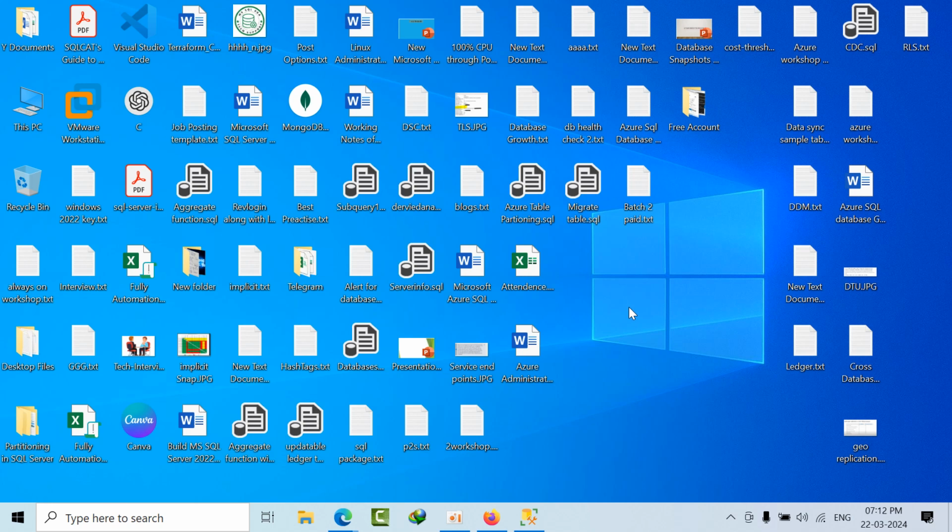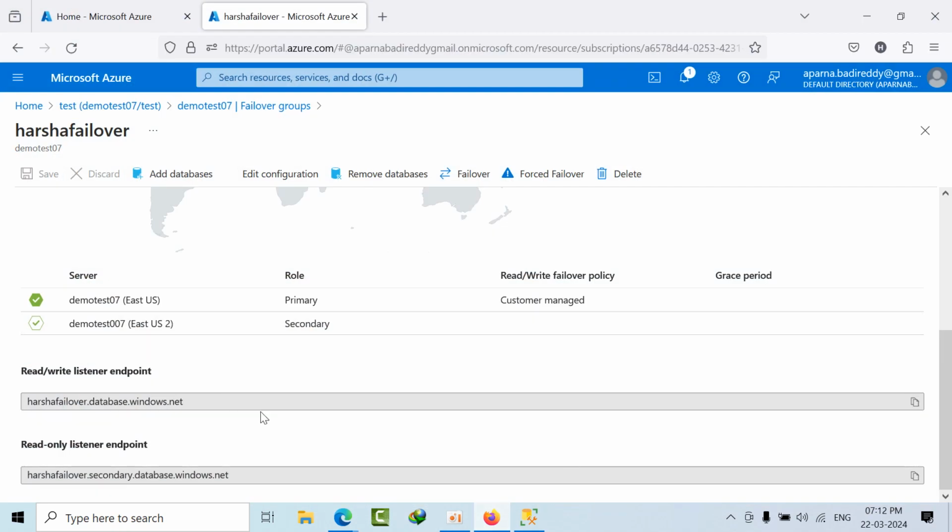Okay. So whenever you do failover, however you connected to the SQL server, using the listener names or server names, that has to change. See how much read and write workload is dependent. Up to that time, the main SQL server will act as an active replica only. Once that is completed, then only the new server will take over.